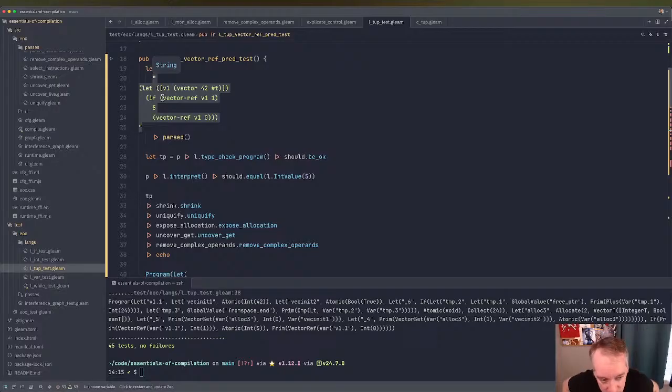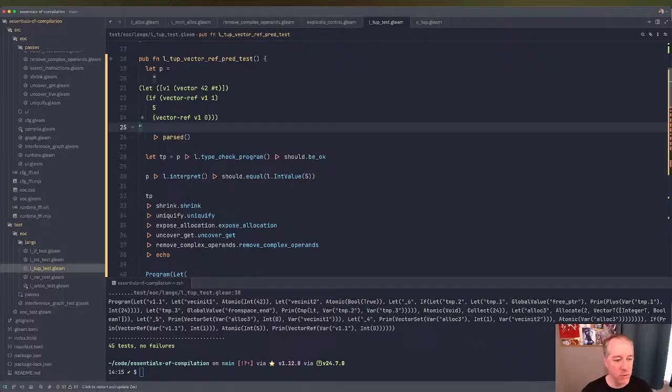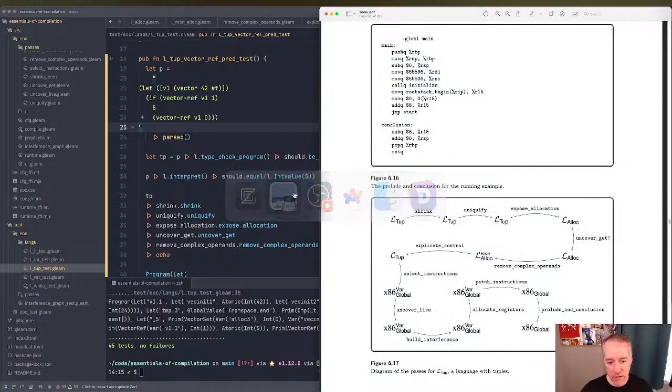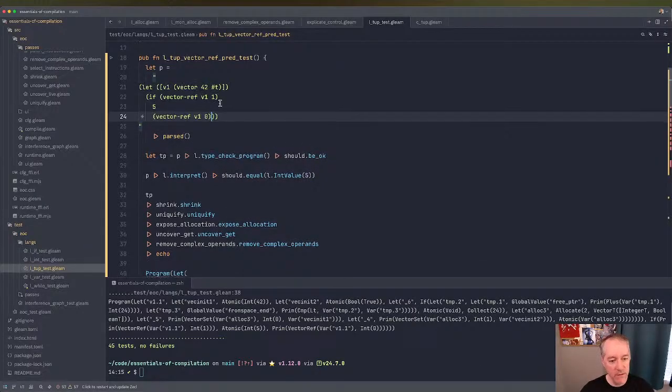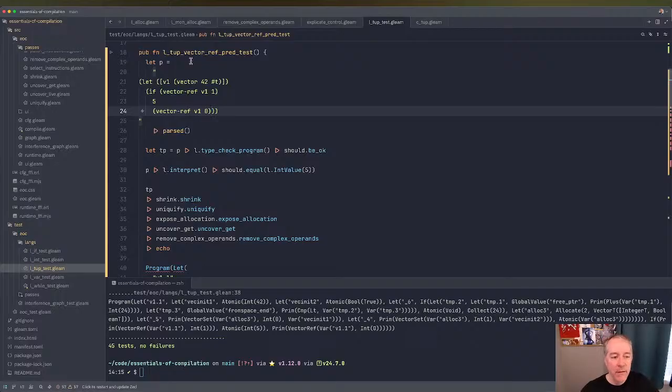Sir, I am from the United States of America. I live in Kansas City, Missouri. Where are you from? And welcome to the stream, by the way. I hope you enjoy Gleam, as I do, because that's what we're doing. And we're working through this book called Essentials of Compilation. We're in chapter 6, just for reference. Thank you for coming to the stream. Okay, so you're from India. Welcome. That's a long way away from here.